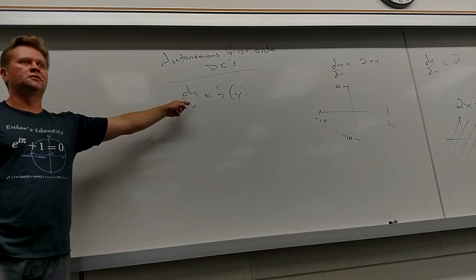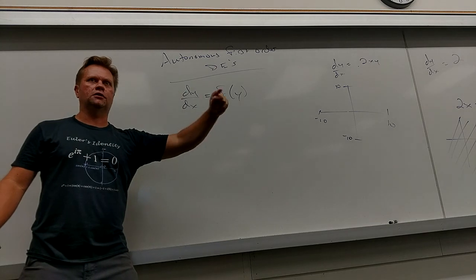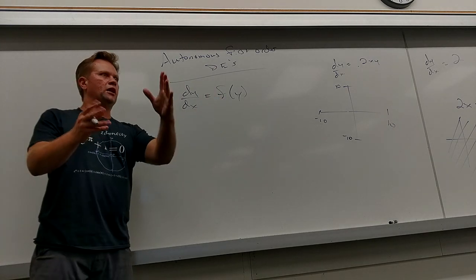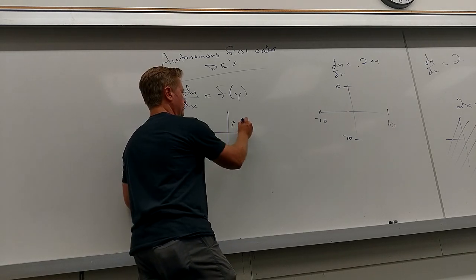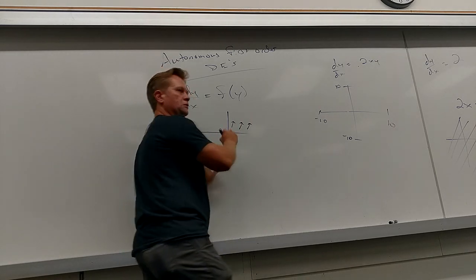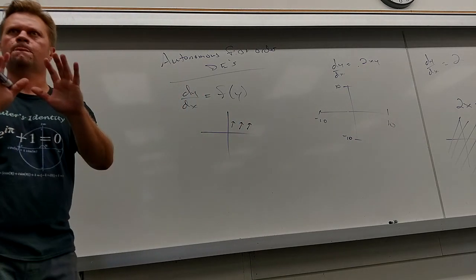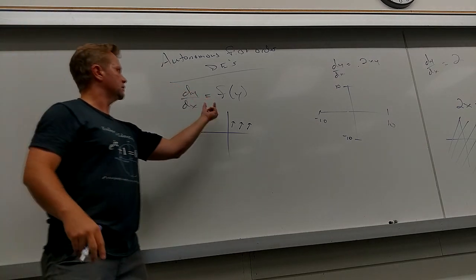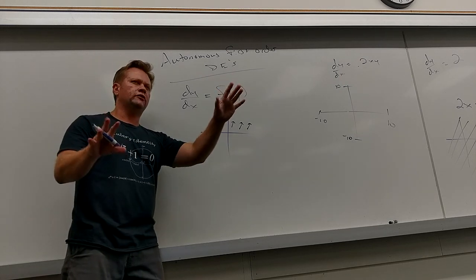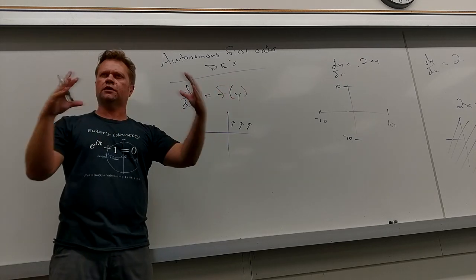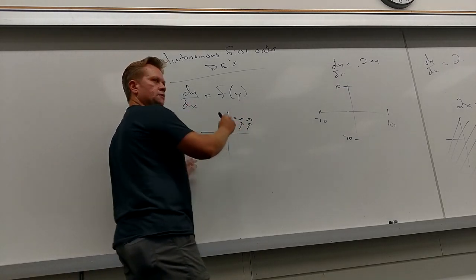What about this one? It just depends on y only. So as I move in the x direction, it's not going to change. So if I figure out, for example, right here, it's like this, then right here is like that also, and right here is like that also, and right here. Guys, let me make sure. As I move in the x direction, does the slope change? No, it doesn't. This isn't a partial derivative, but do you see how I mean? If you know partials, it makes a little more sense what I'm talking about. So if this one is like this, then this one's like this, and this one's like this.